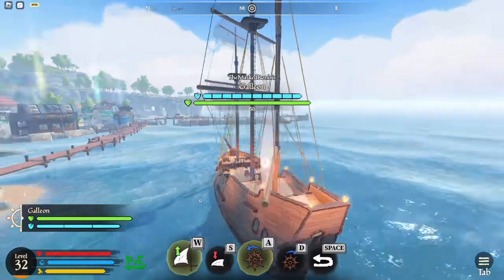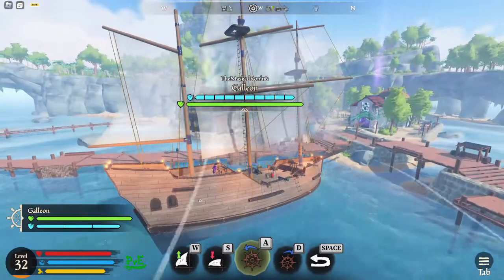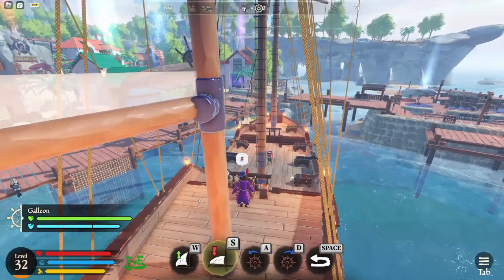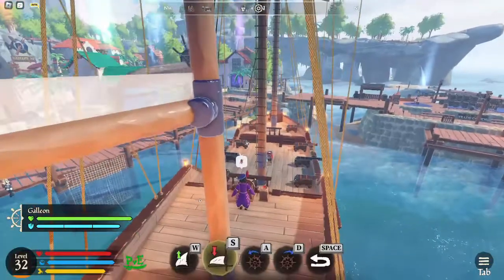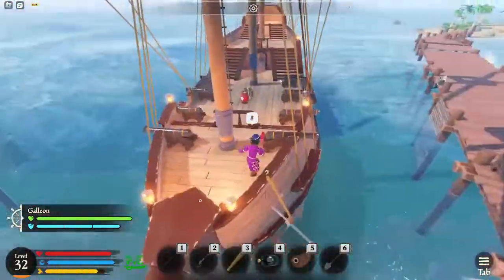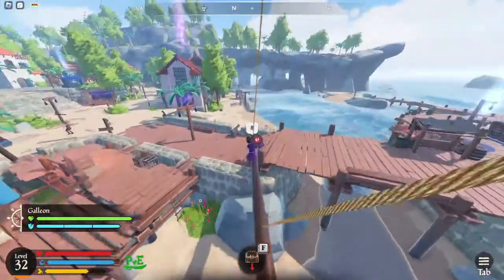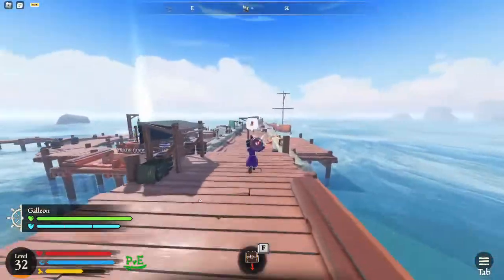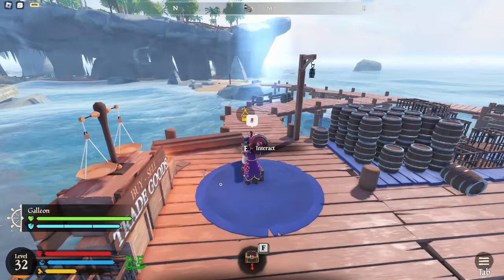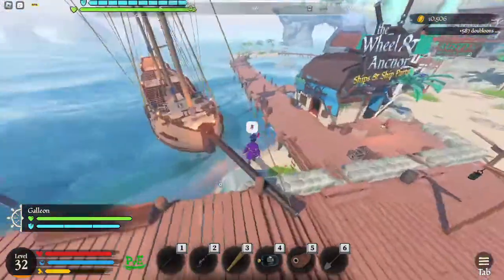Okay, and here we are at port. Of course, because the ship doesn't take damage, you can just go here, lower the sails, and park the ship. Now, these things, we can just immediately go and sell, and we don't have to worry about anyone taking them. This place has spawn protection, so no one can touch your stuff. They can't move your ship. They can't steal your chests or your cargo.